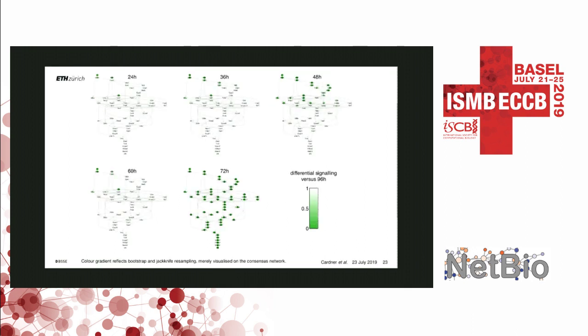So we fit this to our time series data, and now I'm showing you for graphical representation the consensus network in every case here. But again, this is done over the bootstrap and jackknife resamples. I'm just using this for presentation. And the green color now will, like in the toy example, indicate activity of a signaling node. So as we begin the time series at 24 hours, 36, 48, we begin to see an activation at the top of the network, which progresses downwards. And then at 60 hours, we have what looks like a reversal of this progression.